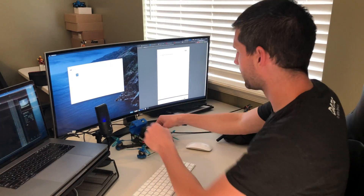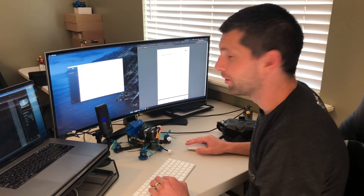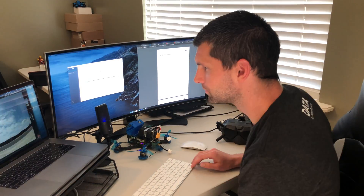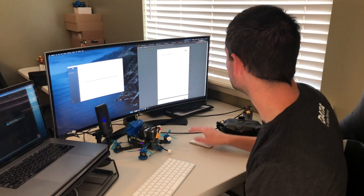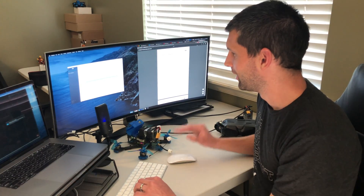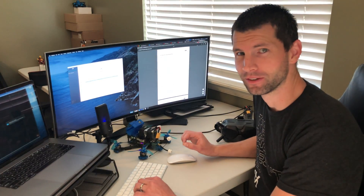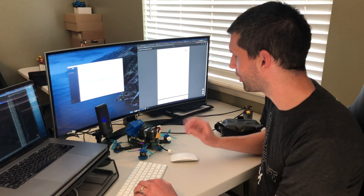The update is complete on the goggles — now on to the air unit. I have my air unit connected to the computer and the drone is turned on. Props are on, but you shouldn't do that. It's finding the new firmware now — downloading. Now updating. It sat at 95% for a while; I've always had a problem with how long this takes and how hot the air unit gets during firmware updates. Finally, the update is complete on both the air unit and the goggles. Let's go give it a try.